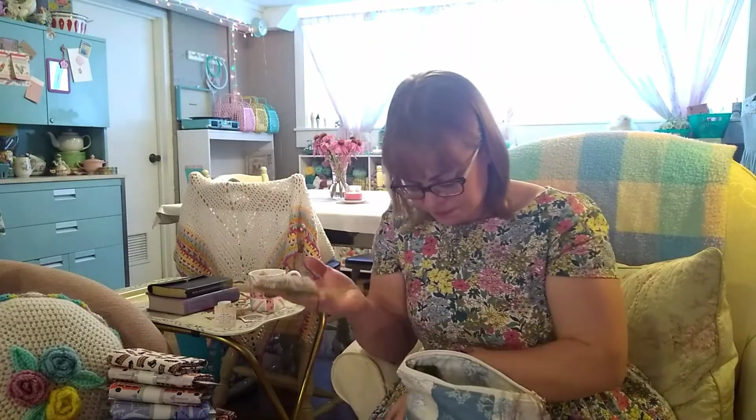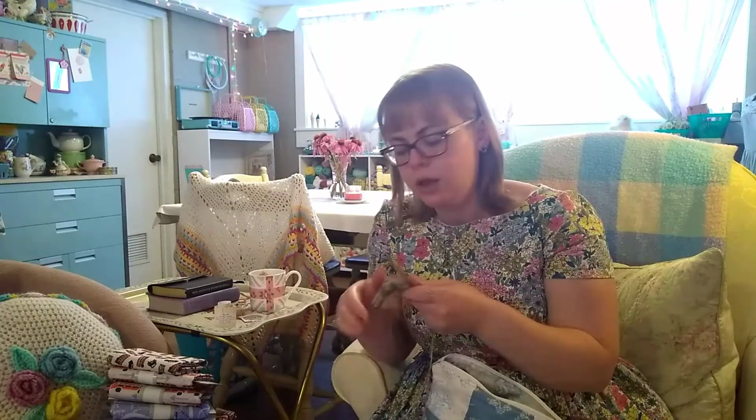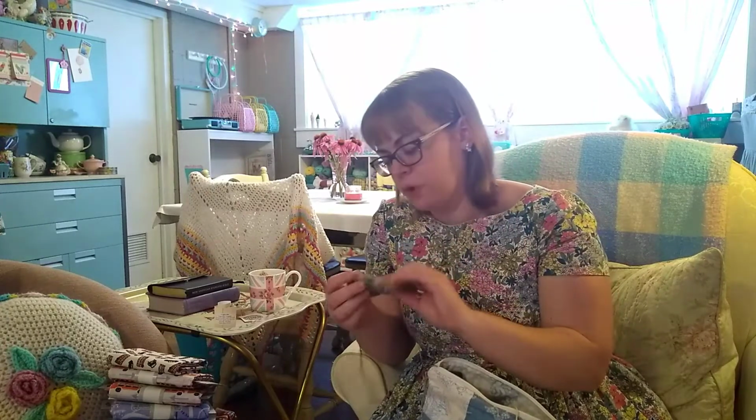So first I was going to do the Mabel sock by So Sweet Violet. I even bought the pattern, was going to do it, and then I was like, oh wait, that's a toe-up sock, and it uses the magic loop method with a circular needle. I've never done either of those two things, toe-up or using the circular needle, so I was super intimidated and like, I don't know if I can do that. I don't know if my brain can handle that right now, so I just wanted something relaxing. So anyway, I decided to just do a regular top-down sock.